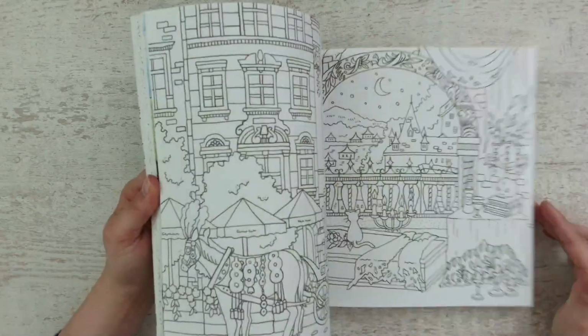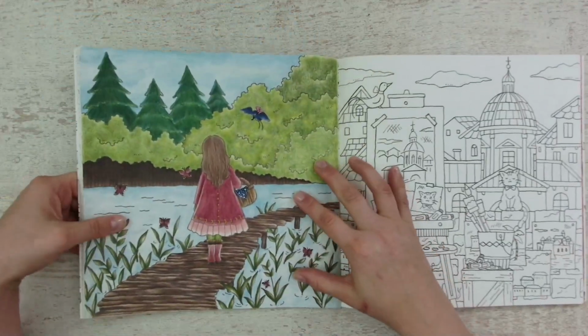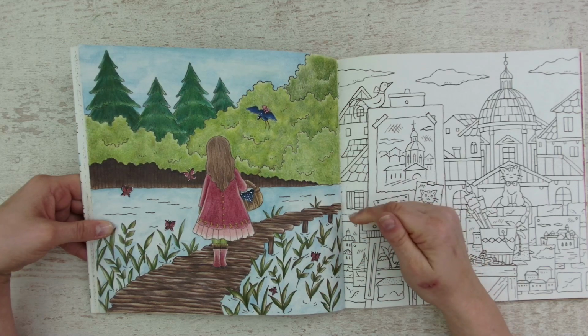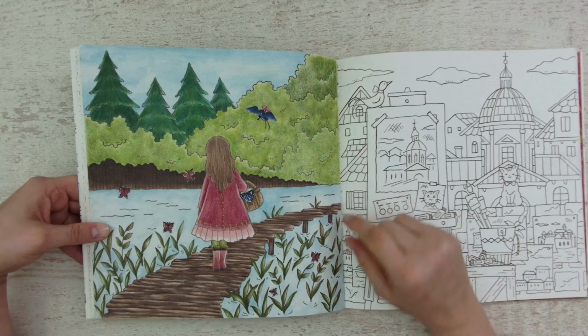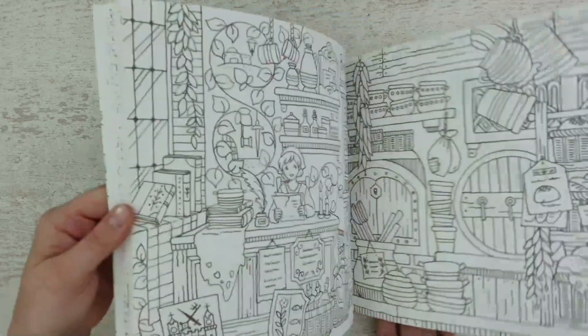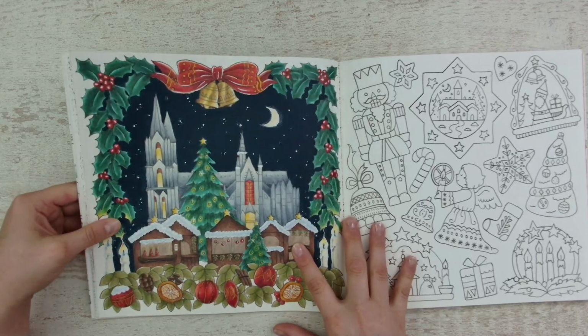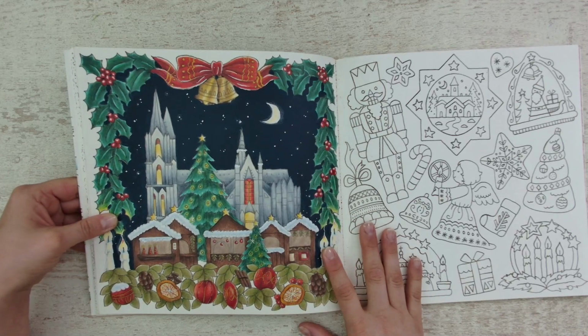And I've colored another one, I think two, other, maybe three even. I've colored this one. It was on a live stream colored. I think I've used my lighthouse pencils for this one. Yeah, I'm pretty sure. I like them on the paper. I've colored this one, I think 3 years ago already. Oh, I'm sorry.